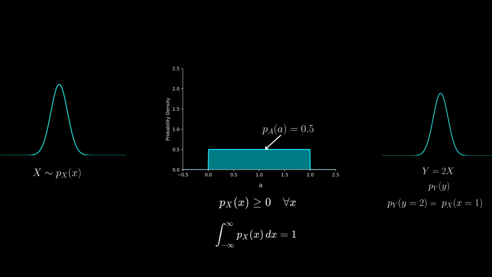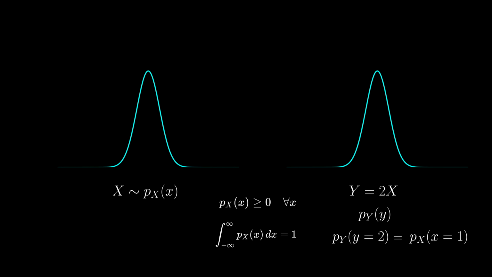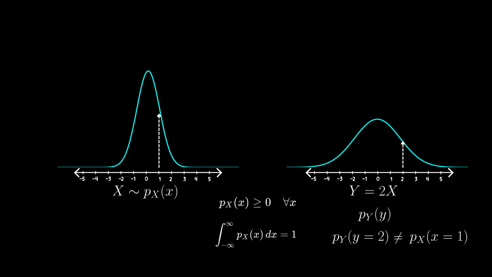Going back to this uniform distribution example, if A is now 1/4 of its previous value, we are shrinking the length, and hence density at all points would have to increase to ensure that probability sums to 1. By the way, notice that the density at all points here is greater than 1, which is completely valid because we are talking about densities and not probabilities. With our y equals 2x example, here we have stretched. So the density at all points will reduce, which means density at y equals 2, which we earlier said should be density at x equals 1, is incorrect.